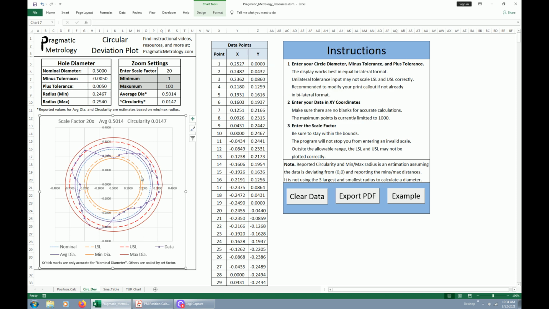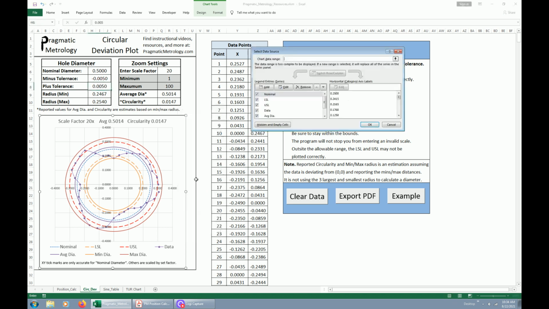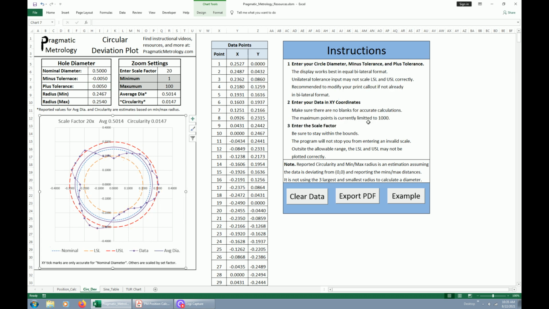It's getting a little bit noisy and busy, so let's turn off our minimum and our maximum diameter plot and just concern ourselves with the spec limits. So upper spec limit in red, lower spec limit in orange, nominal here in blue, and then our data is still here in purple. You can see the average is a little bit above the nominal, but in tolerance. But actually some of these points on the outside are out of tolerance, and maybe even 1 or 2 points are outside of tolerance on the low end.